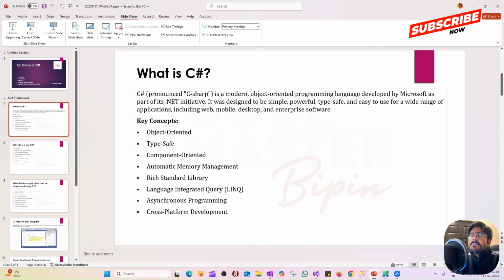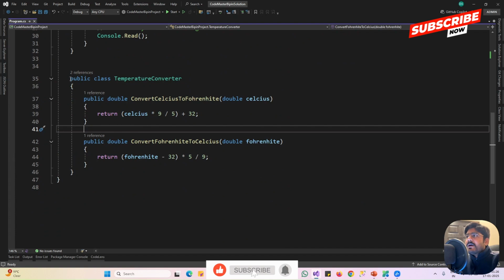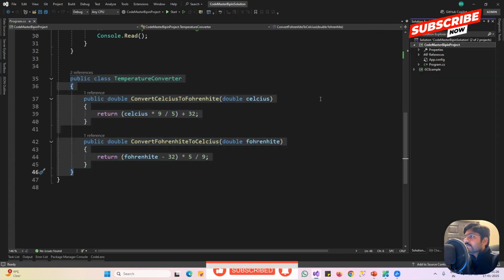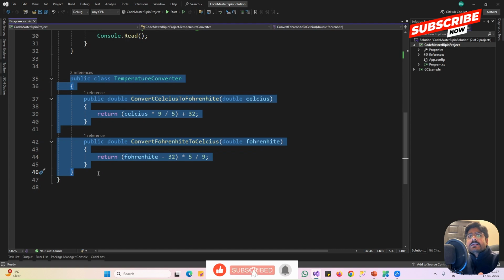And that class library would give you a wide range of functionalities where you can write your business logic or your data access logic as per your need. Let me give you a small example. Let's move back to Visual Studio. So here you can see I wrote this code in the same project or in the same file. Okay, but this code can be written into a class library also.